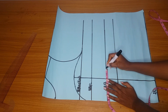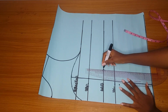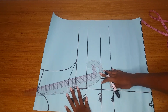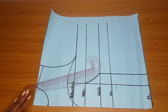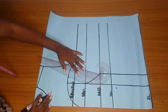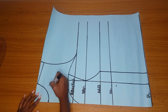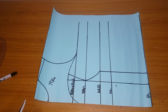At the under bust I will go in by two inches - I just want to remove two inches so that the cup is not too deep. Then I marked a straight line down. Remember I am marking a straight line for now - I don't want to add the fish shape or flare shape just yet. From there I will connect it to the bust point. At the chest line area for upper bust tightening, I go in by one inch and connect back to the bust point. The down part of the blouse is still straight.